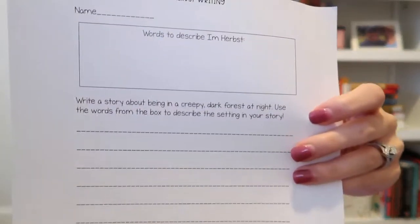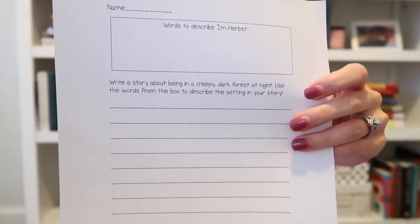And so it has a little box on the top where you write the words to describe Eam Herbst. And then it says, write a story about being in a creepy dark forest at night. Use the words from the box to describe the setting and the story, because that's what they were working on in class that week. So we say we're in a creepy dark forest and really focus on the setting and writing a narrative piece, because that's what they're doing in their class. If they finish a whole story, then I give them a piece of paper and let them draw. They don't normally do that, but yeah.